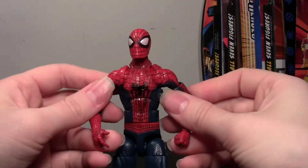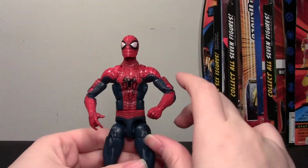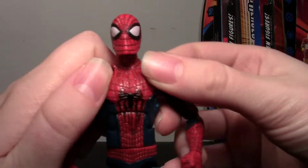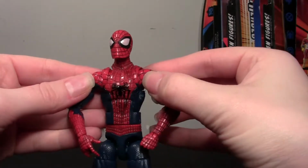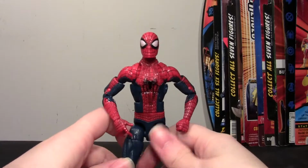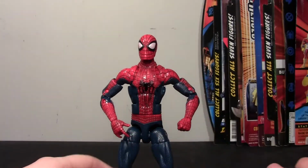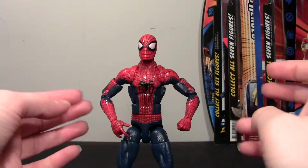The only issue is that he does not have much of a chest, because of the butterfly joint. Look at how little that area right there is. The butterfly joint itself is supposed to extend the chest, but in certain poses it just looks really small. I guess it's because they modeled it off of the movie. Andrew Garfield isn't a big guy, so it does kind of look like this.